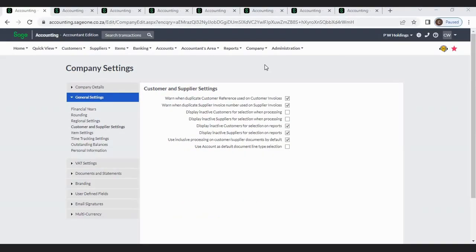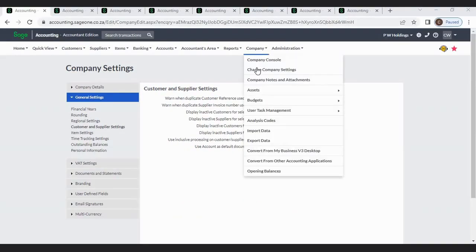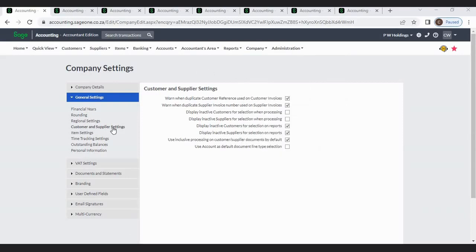Customer and supplier settings. Company, change company settings, general settings, customer and supplier settings. From these settings, you can get warning messages from the system. And this will help you to minimize user errors. There are a few options.